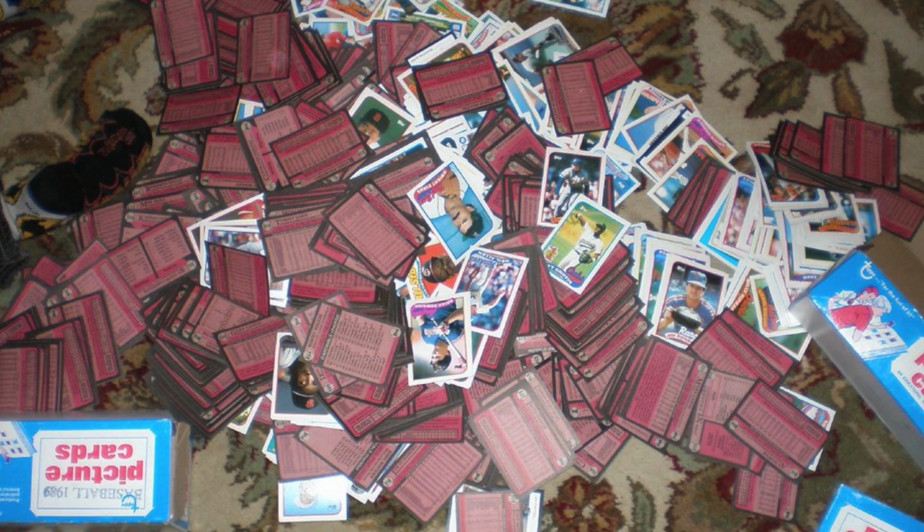take that stack of 1980s or 1990s baseball cards and actually make them worth a lot of money.